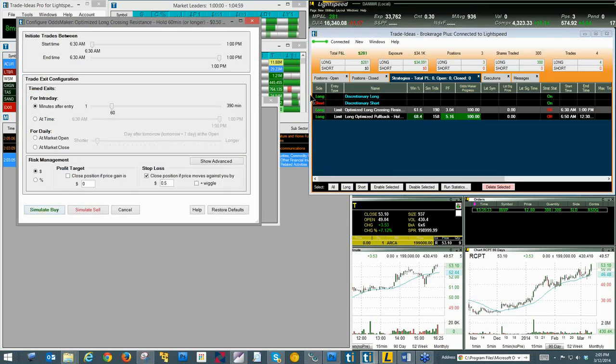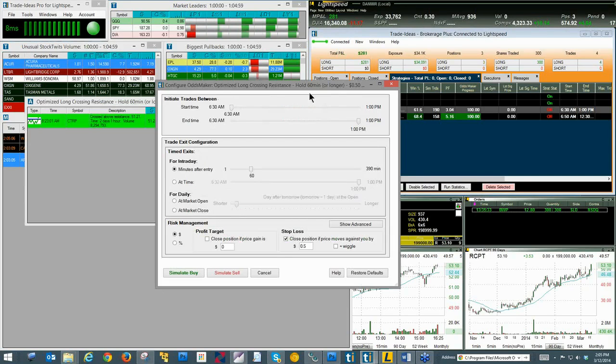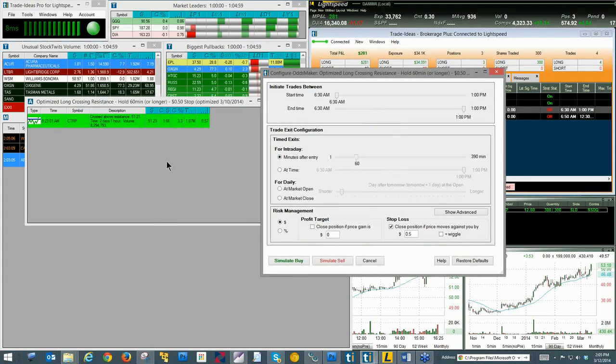The very first screen allows me to enter in some data. The first part, when can I initiate this trade? I've got it set up to be able to trade from the market open to the market close. Now, that's not actually true for the strategy. In this strategy, I have a time filter in it. So I'm saying, I'm not trading for the first 20 minutes. But that's the only other criteria. So we're holding it for 60 minutes.